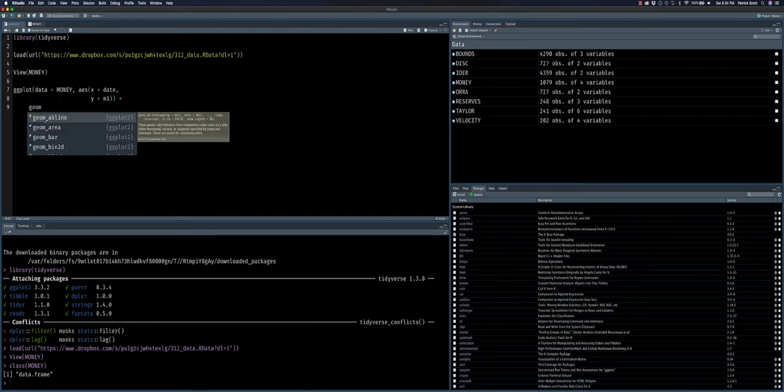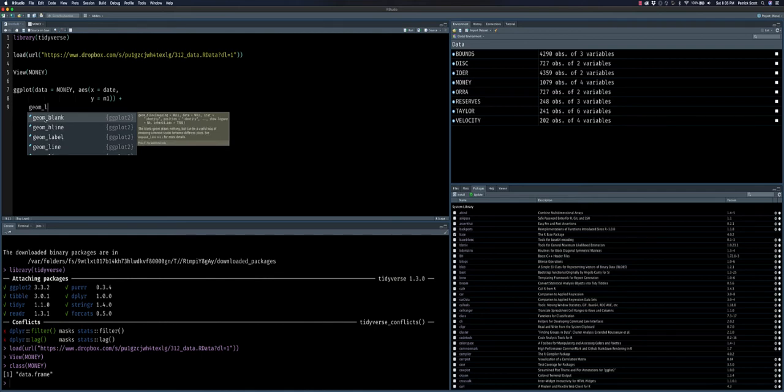So this will define a ggplot2 2-dimensional plot where the date is on the x-axis and M1, which is going to represent the growth rate of the M1 monetary aggregate, is on the y-axis. But this doesn't tell ggplot what type of plot to actually do. If you just ran the first part of this without that plus sign, it's just going to present a blank graph because you haven't told it what to plot or how to plot it. We don't really know what it should look like. We only know what variables go on what axes.